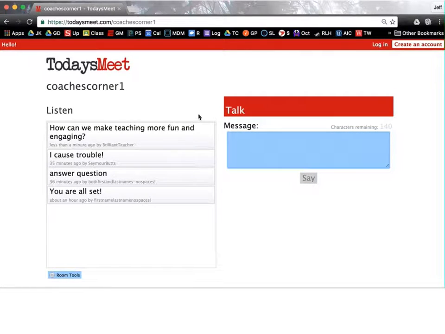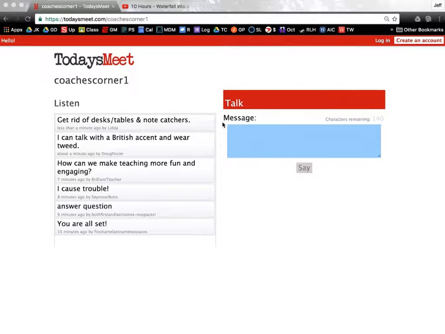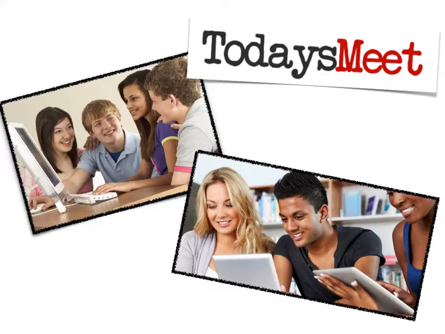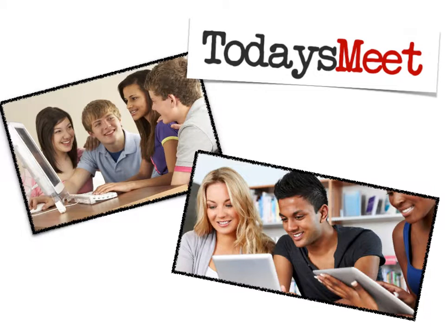Note that once we type the question in and hit return, the question appears under Listen. Now, all the kids can see their question on their devices, and they can respond in kind by typing in the say box on their machines. Responses will then show up on the left side of the screen. Perfect. If you only have 4 or 5 computers, have the kids work in groups to reach consensus. If each kid has their own device, that's fine as well.